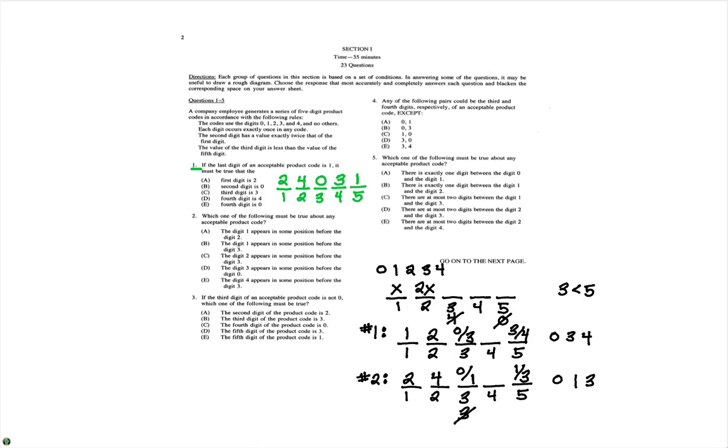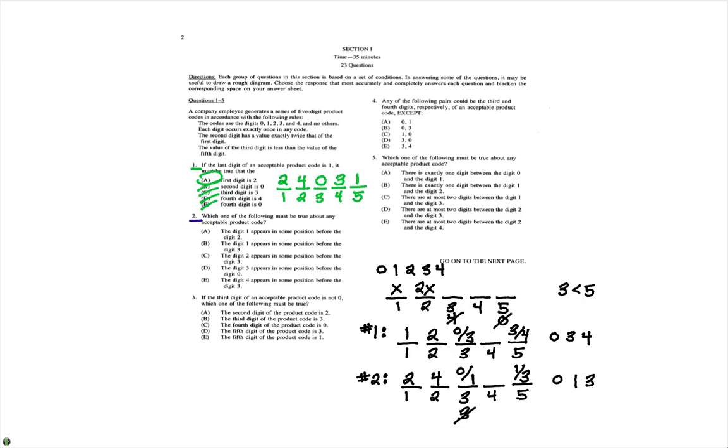And the question asks, what must be true? A, the first digit is 2, and you notice A must be true, and A would be the correct answer. All the other ones, B, the second digit is 0, not the case here, and if it must be true, it must always be the case, so one counterexample would eliminate that as a correct answer choice. C, the third digit is 3, again here it's 0, so that doesn't have to be true. D, the fourth digit is 4, in this scenario it is 3, so doesn't have to be true. And E, the fourth digit is 0, again does not have to be true.